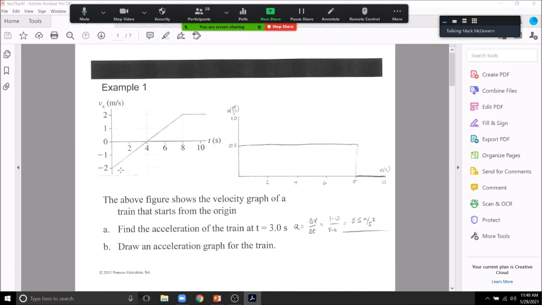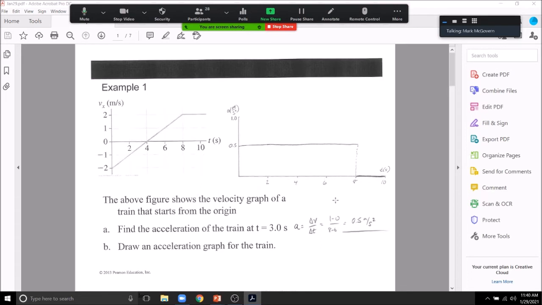So what is the slope here? Well, I happen to just choose the area between 6 and 8, but it doesn't matter because it's all the same. The slope of this line is positive 0.5 meters per second squared. So I'm going to draw a horizontal line for acceleration at 0.5 for 0 to 8 seconds. I draw a little dash line because after 8 seconds, we are not accelerating anymore. So I just draw a line that's 0.